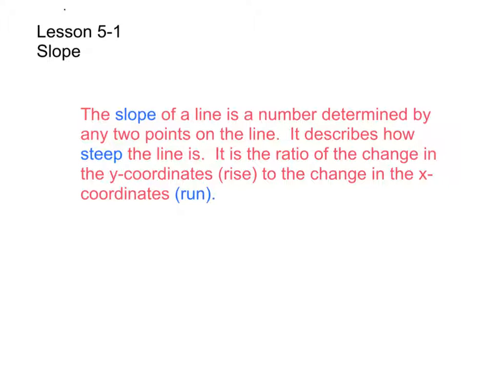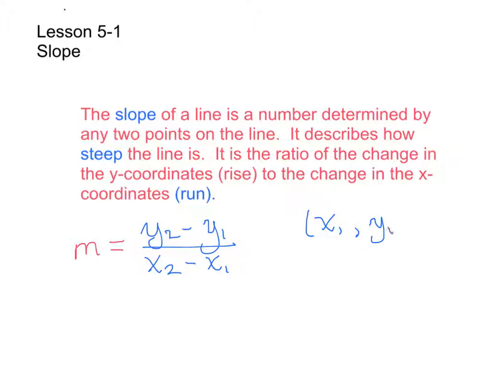So there is a formula that we can use to find slope. And the formula looks like this. M is equal to the change in the y-coordinates, y2 minus y1, over x2 minus x1. Okay, so this is for any 2 points, x1 comma y1 and x2 comma y2. So if you have any 2 points like that, you just call the first set of coordinate pairs x1 and y1, you call the second one x2 and y2, and then subtract and divide the numbers accordingly to that particular equation that we're given.